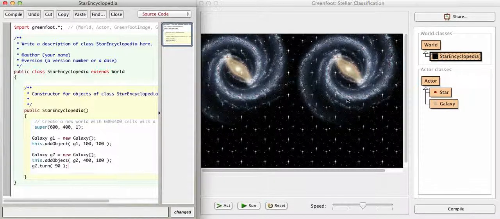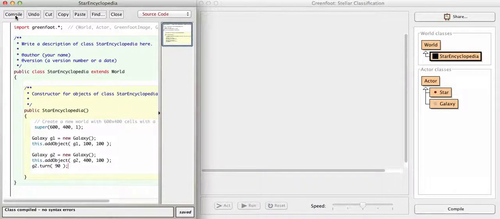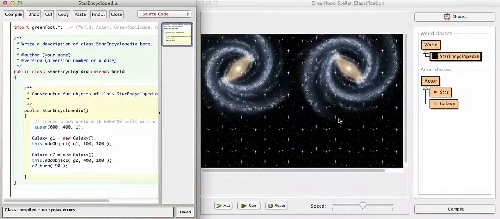So let's compile this and pay close attention here. You're going to see that these spiral arms are no longer going to be exactly in the same place for both objects. And when I compile that, you can immediately see that they are not exactly the same. So this spiral arm is now turned 90 degrees. It's gone from being that one. So you see, actually it's much easier to see it here on the axis here.